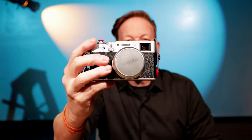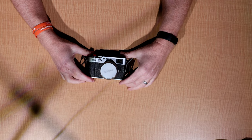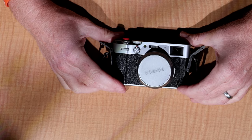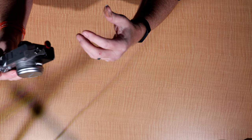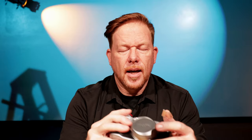The Fuji X100V, I credit it with revolutionizing my experience with photography this year. So let's take a minute to talk about this. This little camera has brought joy to me. It's simple, it's got manual controls, tiny flip out screen for street photography, not articulating, not as fully advanced a screen as I would like to see, but it's been great.